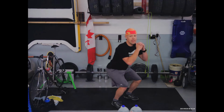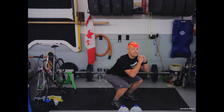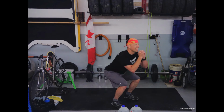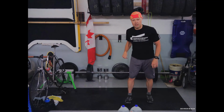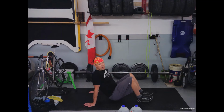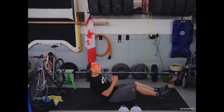Okay, for sure the breath is lined up here. We're exhaling as we rise. Tummy's working, right? Holding your tummy tight takes the pressure off the legs. And rest. Super short rest, so get down, get on your butt. And this can be on a chair as well if you want. 3, 2, 1, and we're going.